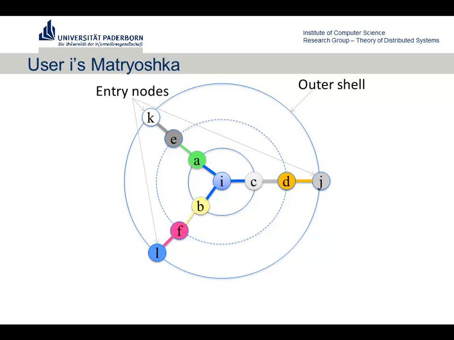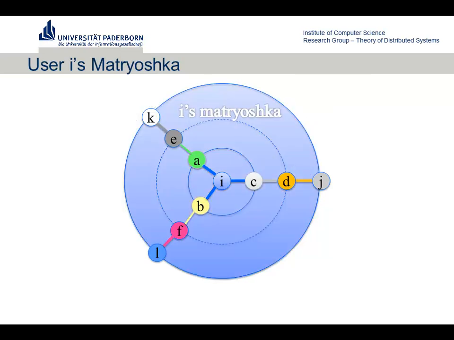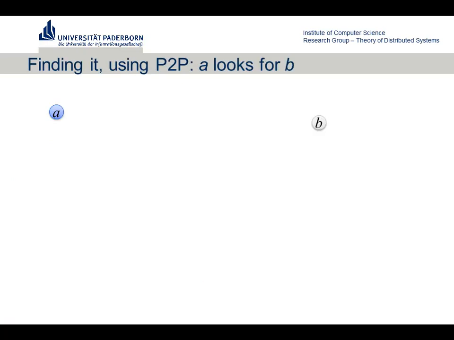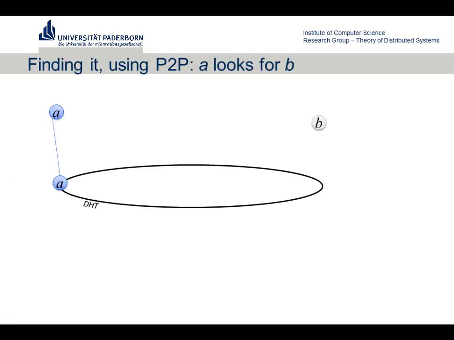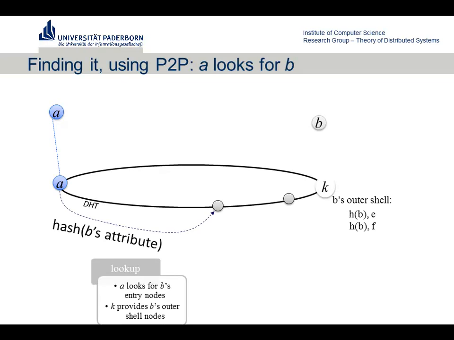What you should also know is that these social topologies typically require you to store your data on your friends' devices. For example, in this case, I's data is stored on these 3 nodes. Now in SafeBook, the question is: I want to look up I's contacts and his profile and see what he's doing. So I have to contact one of these nodes, but I cannot do it directly, so I have to find an entry point for the outer shell. How do you get the entry points? The entry points for I are K, L, and J. So them I have to find. And how do I do it?